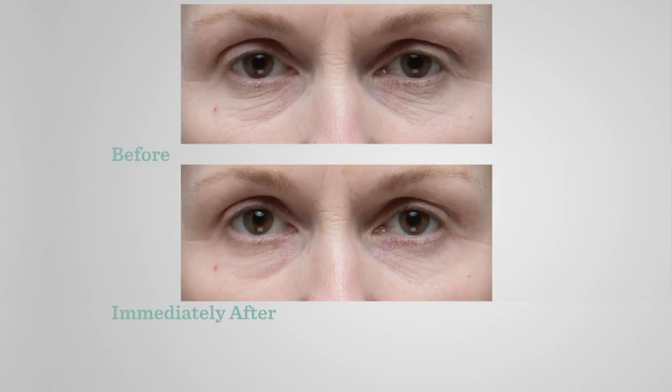Maybe we should take a look at those results because we definitely do want to see them. It's fun to watch application but we like to see results. Radical has immediately after results. Think about how many times you wake up in the morning feeling like you need a boost, you look so tired. This is instantly after she got the bottle home, opened it up, and look at that — that's smoothing and softening under the eye area.